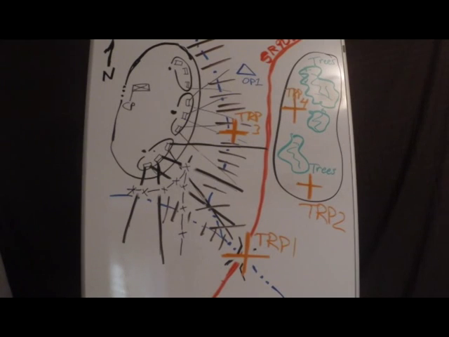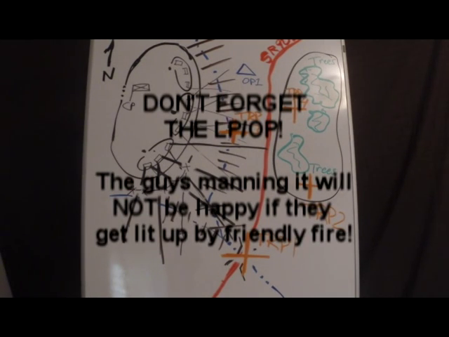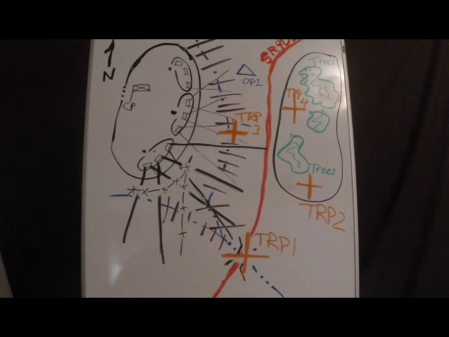It could also depict the routes where the people manning your LPOP are coming in and out of the perimeter. Here are some things to consider when you're preparing the sector sketch. Significant terrain is annotated. Like I said before, streams, high ground, trails, the left and right sector limits in magnetic azimuth for all the primary, alternate, and supplementary.